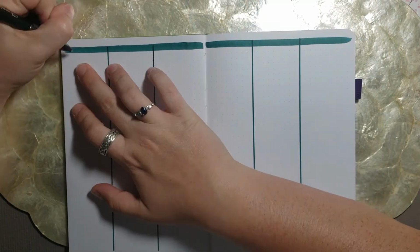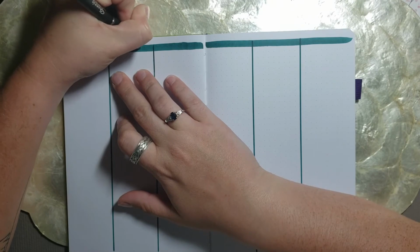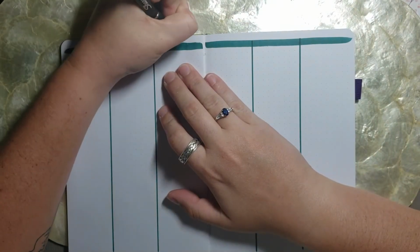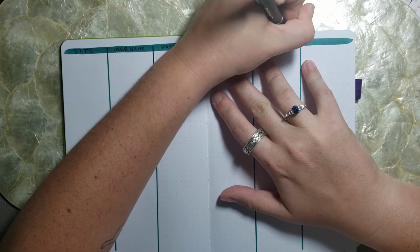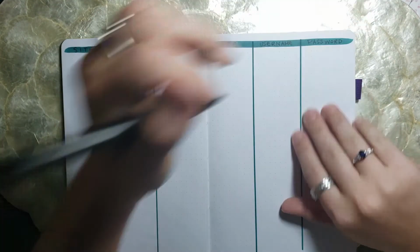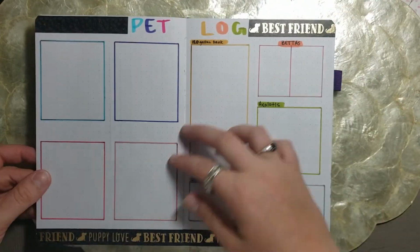Now, this is a really big thing for me because I don't save my stuff online, but I always forget my username and password. So having this in one place, having all of them in one place, is a really big thing for me. And I use this on a regular. I use a double spread because I easily fill up one page within the first month.